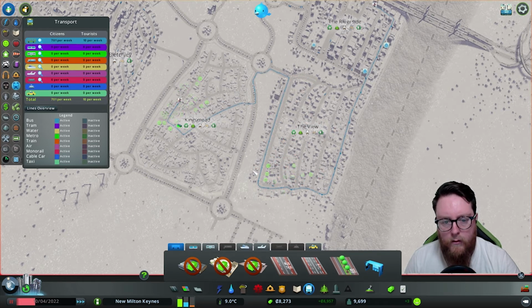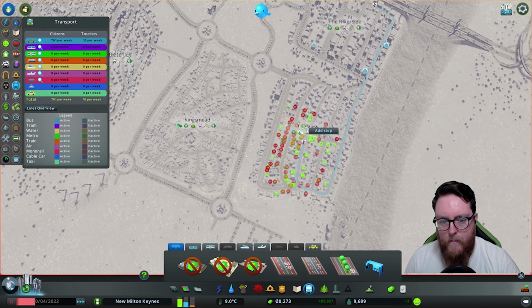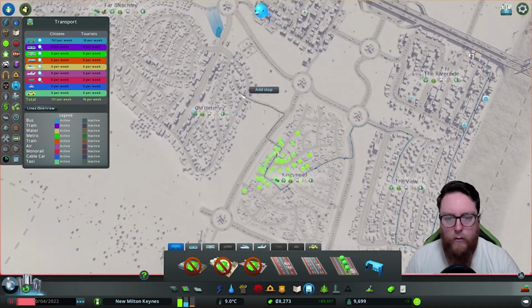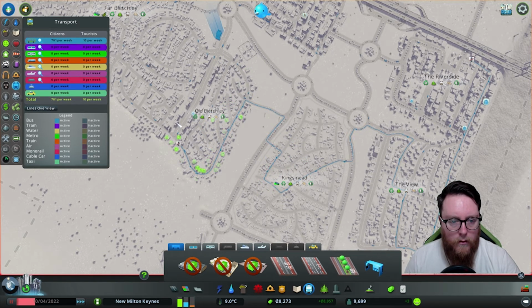Oh, I'm pushing on a button, aren't I? Oh, I've been deleting stops. What a mug. What a mug. I was left clicking instead of right clicking. Right, add stop. Add stop. Nope. Add stop. Add stop. Add stop. And then add stop. Yep, and yep, and yep, and will come into Old Bletchley. Oh. End up on the high street.